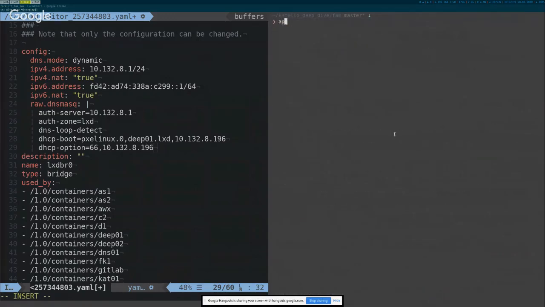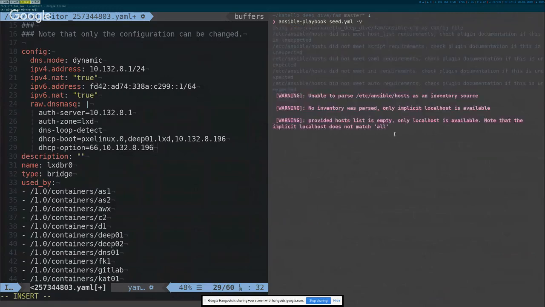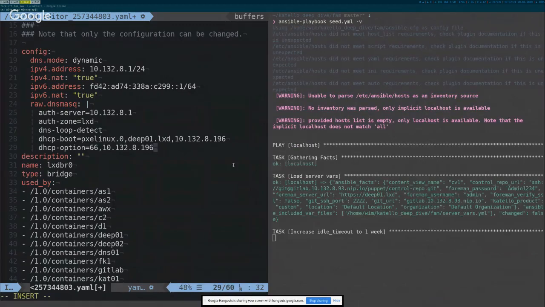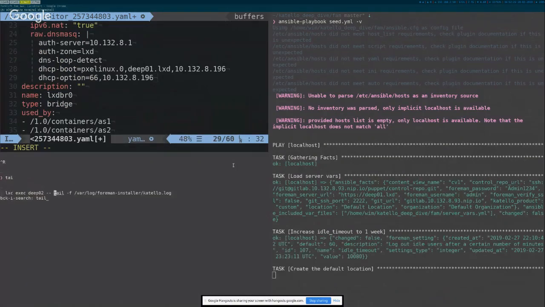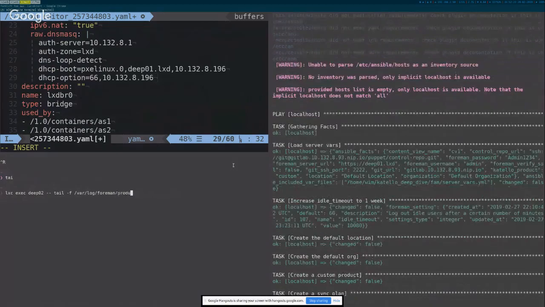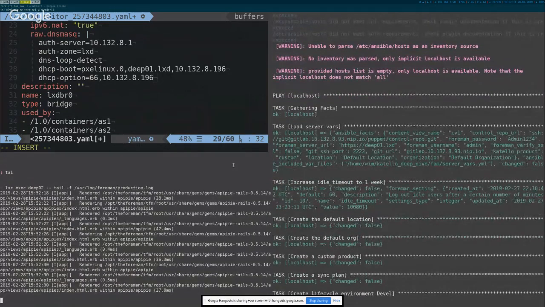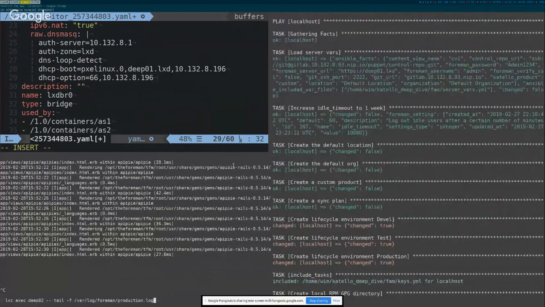So, Ansible playbook C. And I guess I can add a repository one. Let's see if I can pull up the foreman production log at the same time.